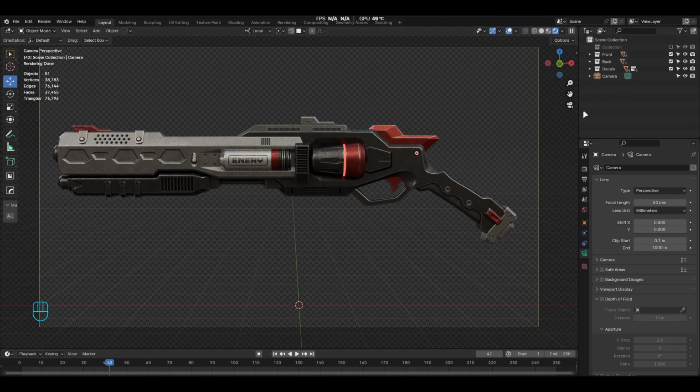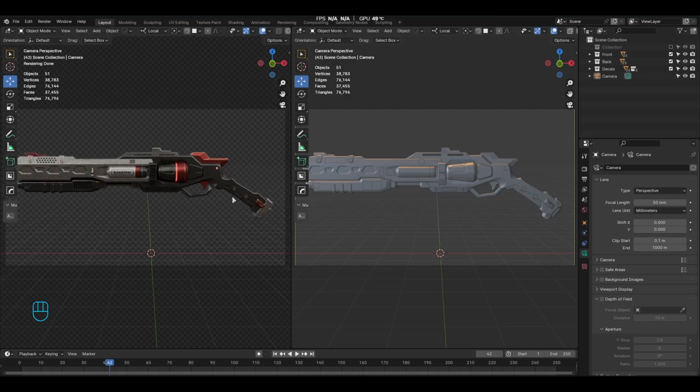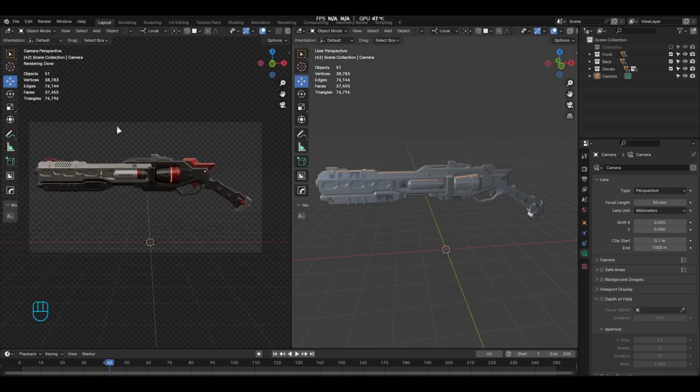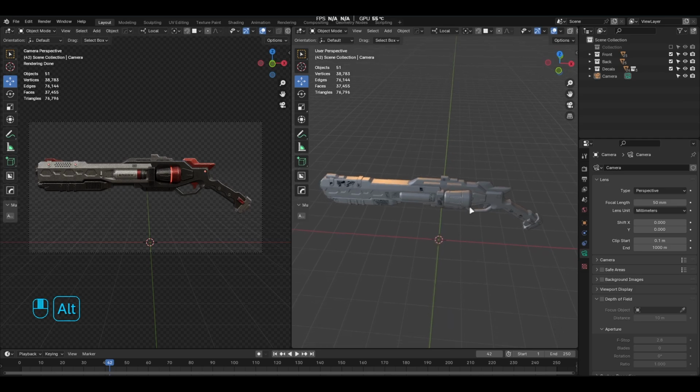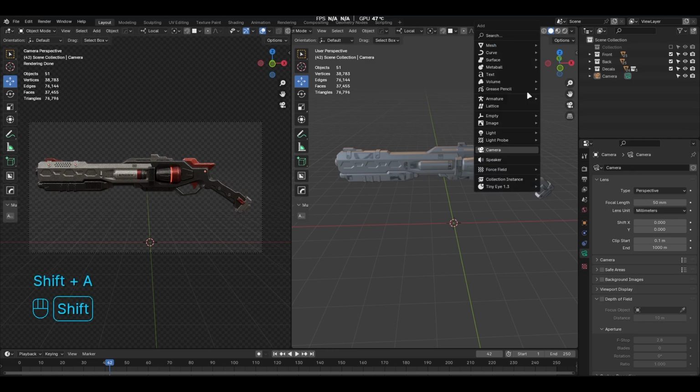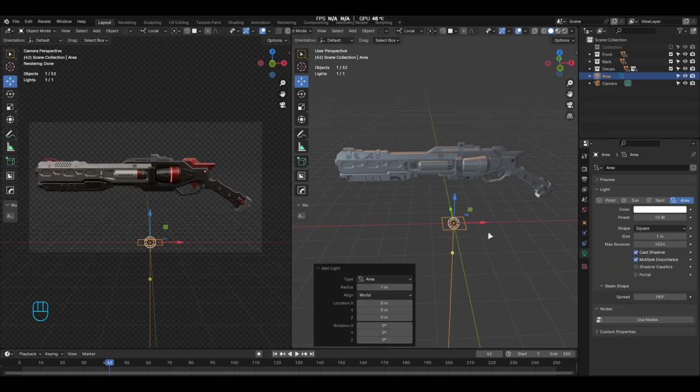Just right-click on this line here and select vertical split. So now, I'll make this one as my camera view, and on the other viewport I can add my lights. And now, I'll add some area lights into our scene, which you can just simply follow.